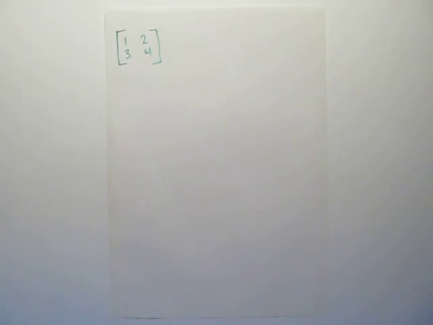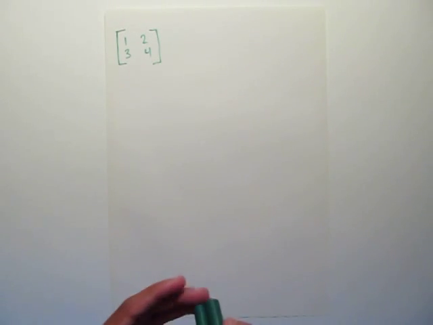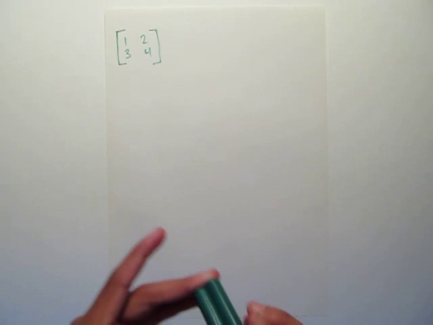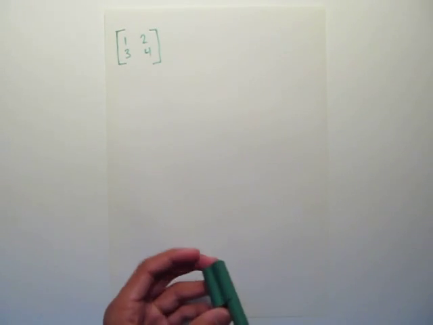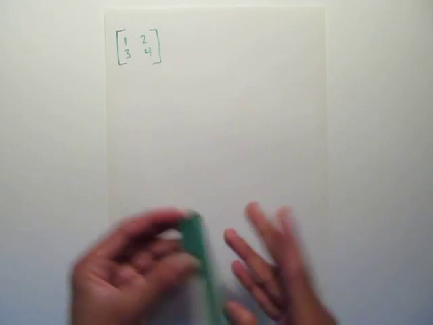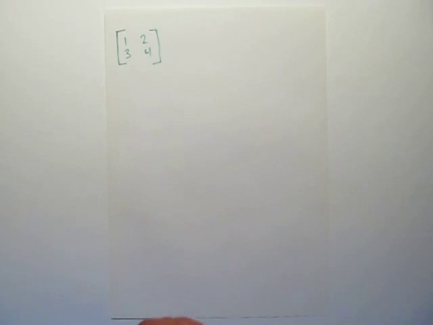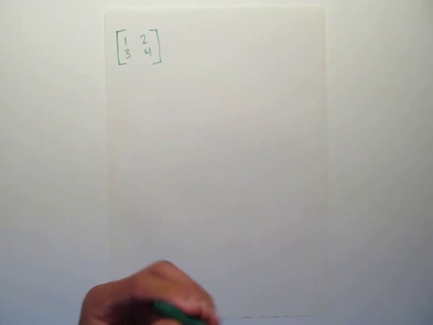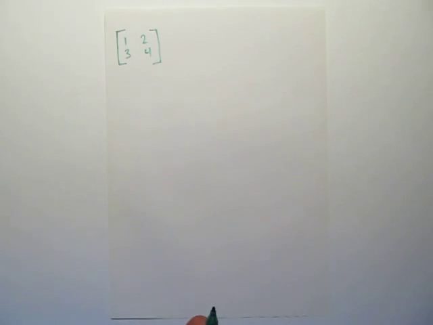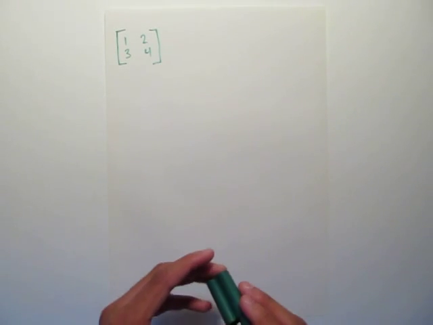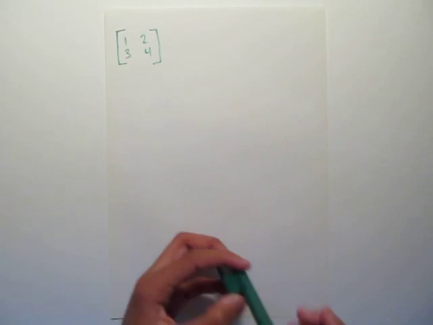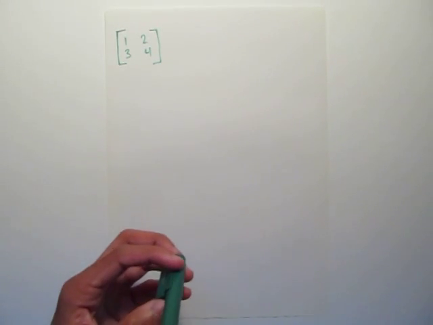A matrix, or matrices plural, is a rectangular array of numbers set out in rows and columns. Matrices can be used to store information, solve systems of equations, and also for business analysis. We'll get into some of that later, and it can be used for many other things. The first thing I'm going to be teaching you today is how to find the order of a matrix. This is really important because you'll need it for nearly every sum involving matrices, such as adding, subtracting and multiplying matrices, but we may do that in another lecture.